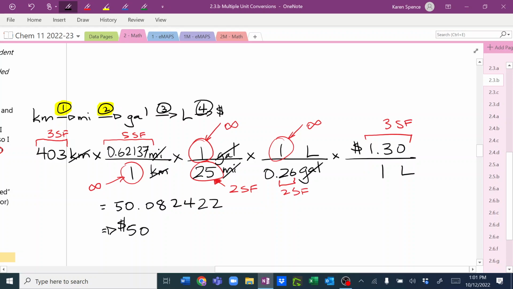Can I leave it like that? No, I would either have to put a dot there, or I would have to say, and this would be really weird to write a price like this, 5.0 times 10 to the 1 dollars. Okay, that's really weird. Obviously, if I was doing this, I don't need significant figures to charge them that price. But it's just a fun example where real life was used. Okay.